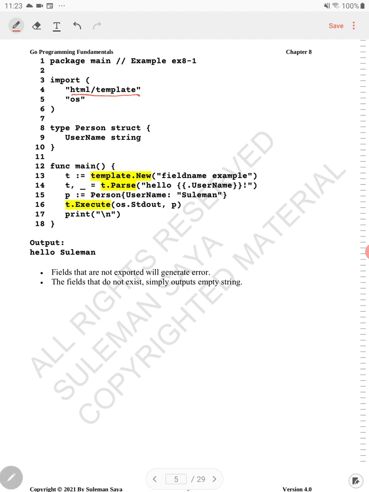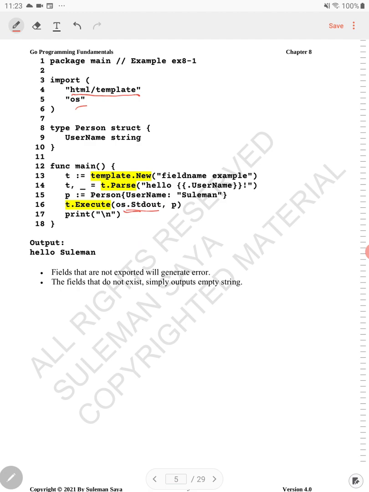So you have to import this text template, and then the OS package is imported because I wanted to be able to dump the output that will come on the screen.